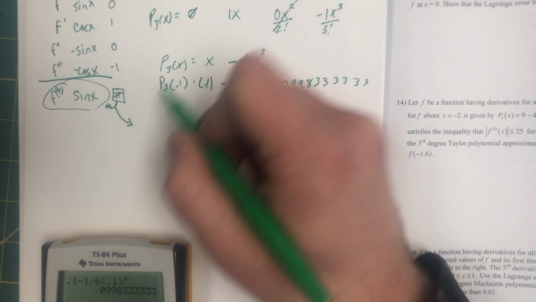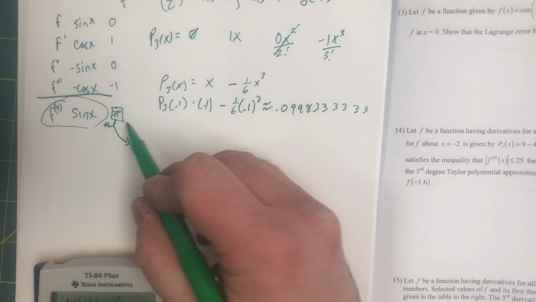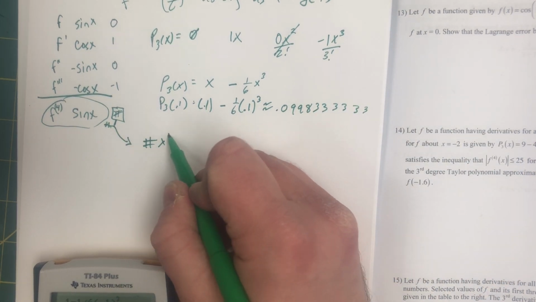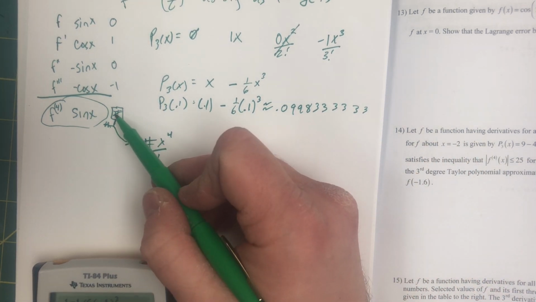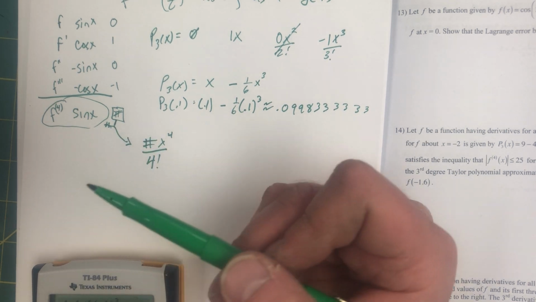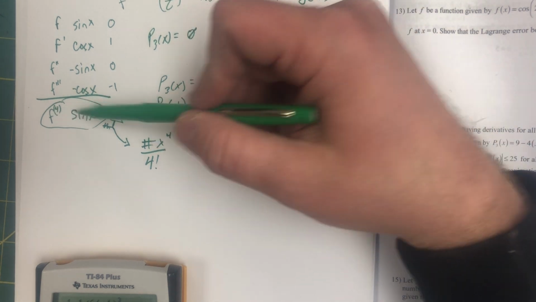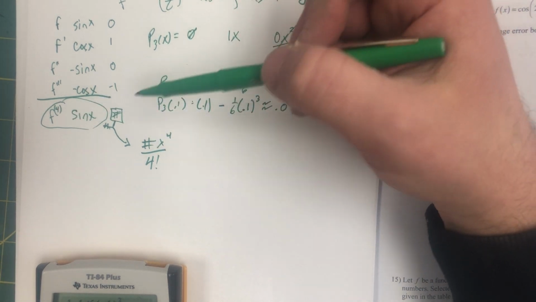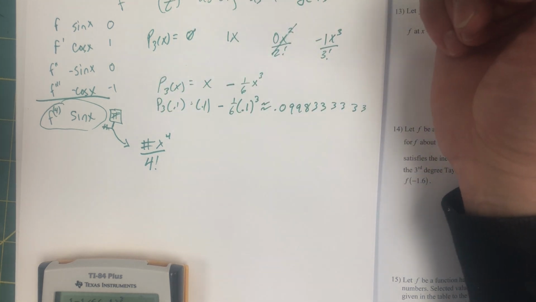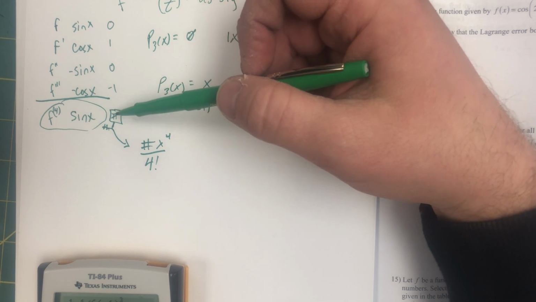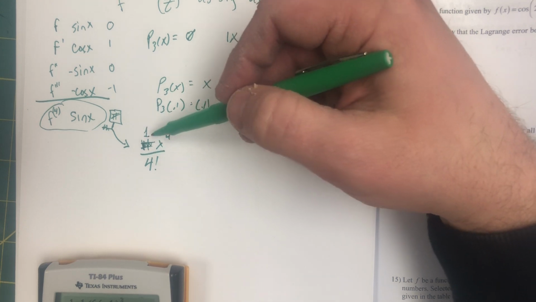And that's going to go, well, think about how that would look in the next part, right? So in the next part, it would be this number times x to the 4th over 4 factorial, right? So what is this number? And what Lagrange error says is, instead of finding out what this is, like in the actual, I'll plug in 0 and get something, what's the biggest this could ever be? The biggest sine is ever going to be is 1. So I could replace this with a 1, and I know there's no way it's going to be bigger than that.